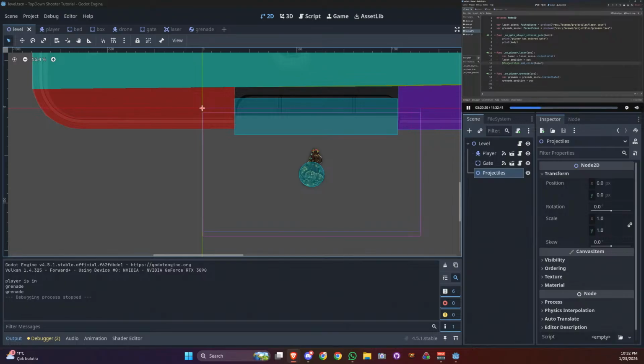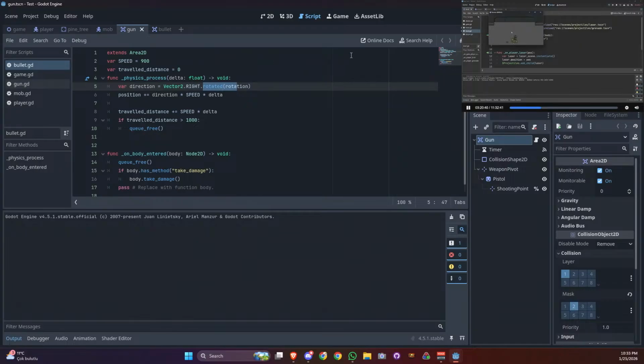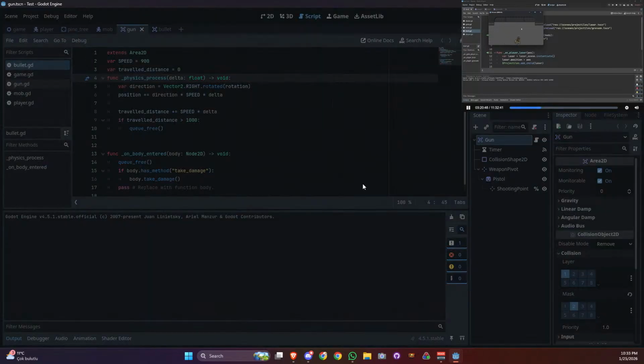And for that, I am going to reuse the projectiles node 2D. So I want to get projectiles and then add a child, except now the child is going to be the grenade. And with that, I can run all of this. If I now click with my right mouse button, we get some weird behavior.